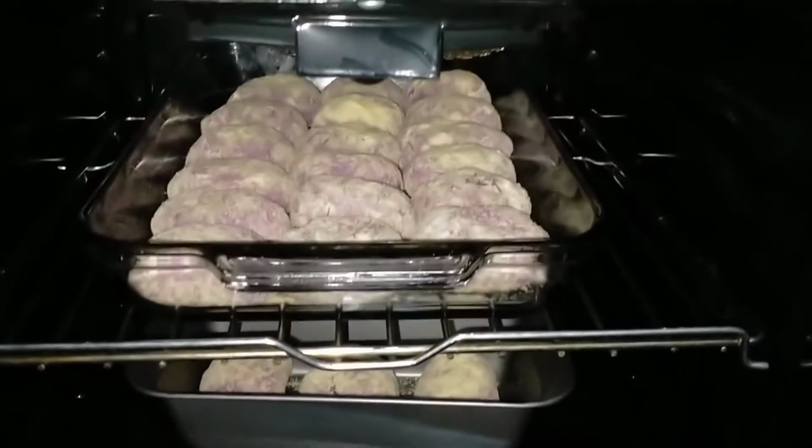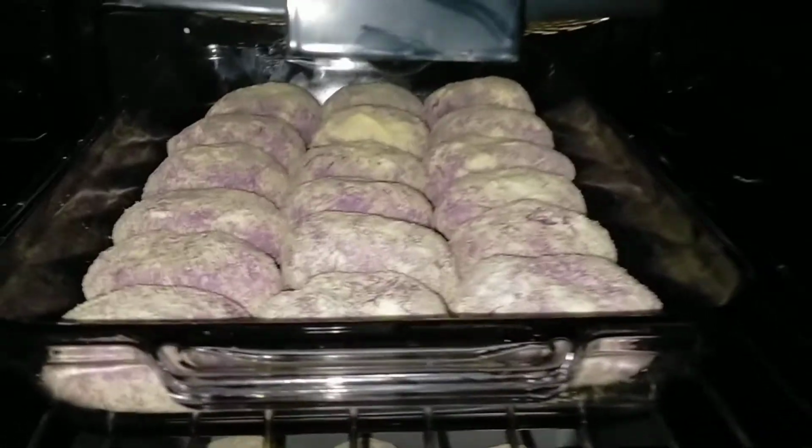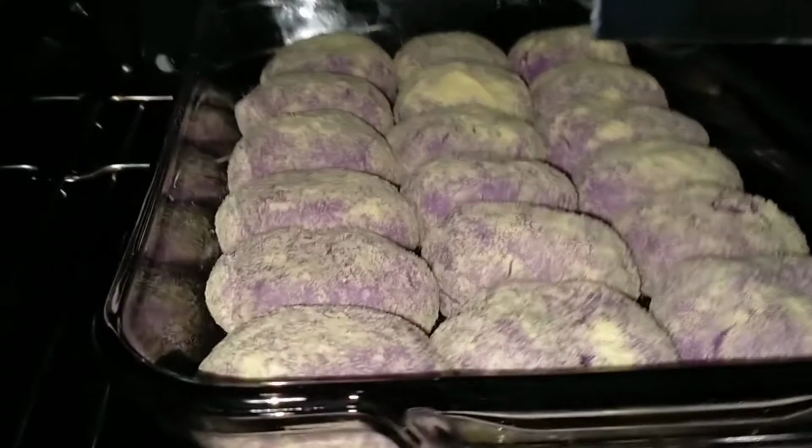We need to put the pandesal inside the oven but without turning it on. The pandesal should sit inside the oven for 1 hour before baking. The pandesal should increase its size.